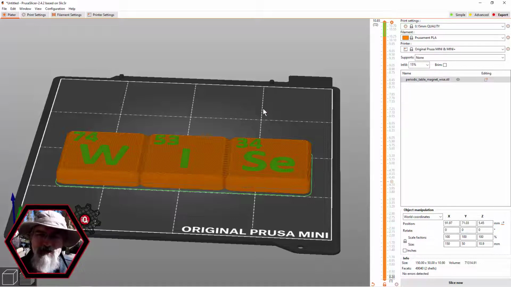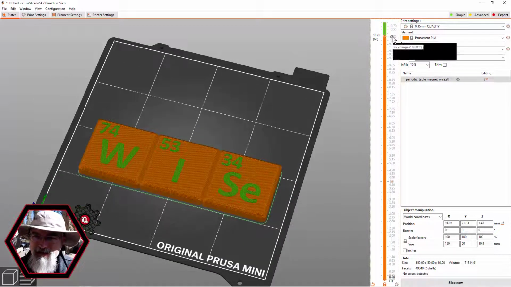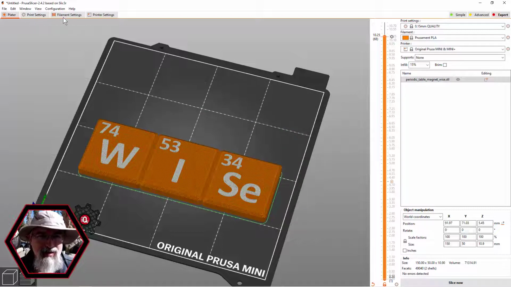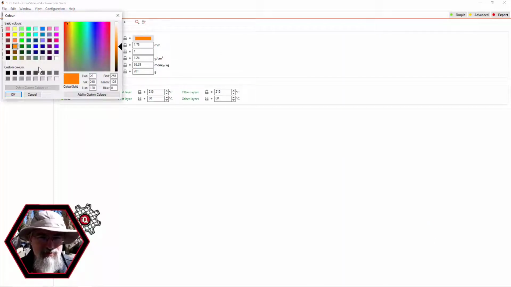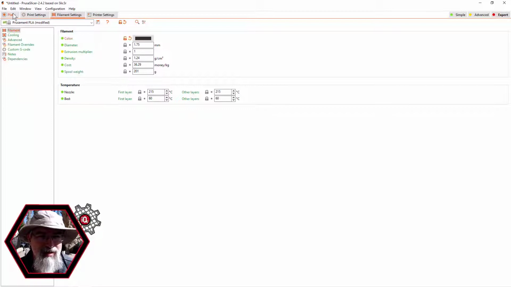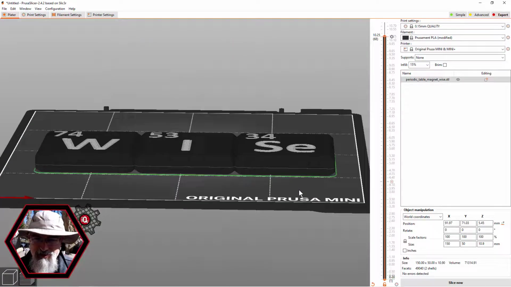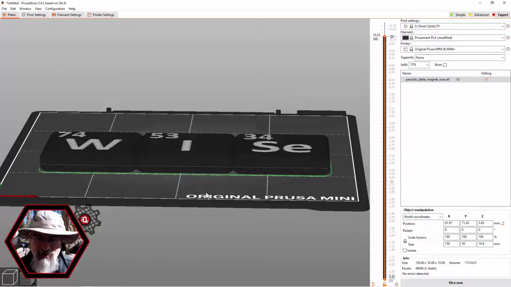And then if you want to get better visualization, which I always kind of want to do, I can right click on that, say edit the color, and let's say I want to make it white. Hit white so I can see that. And then for the filament, I can go down here and say, let's choose black or near black. If you get too black, it kind of covers things up, so I choose a near black when I'm saying black. And there we go. And we should be able to see a little gray line here. That's where it's going to pause. That's going to give you a chance to put it in there.